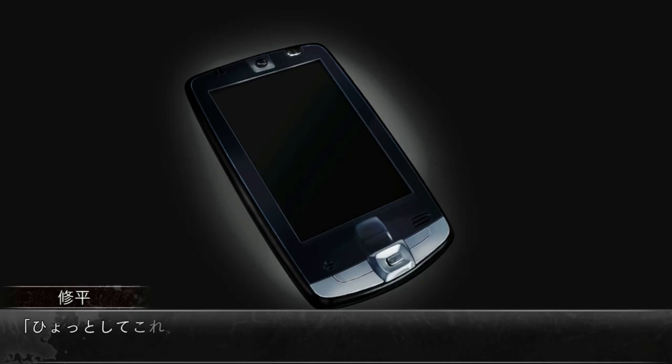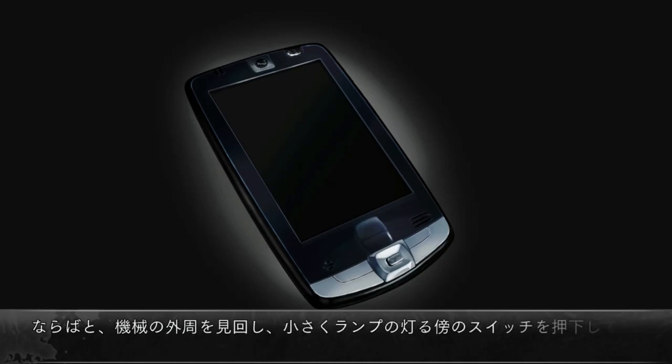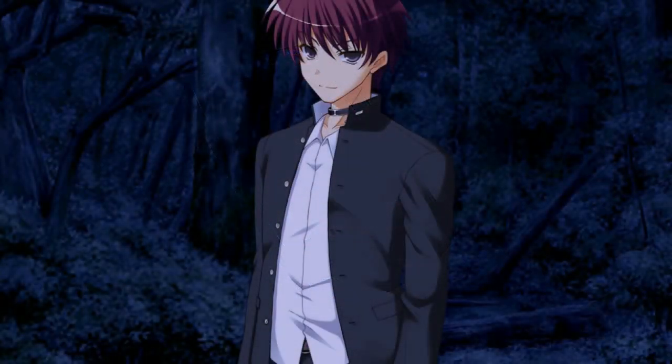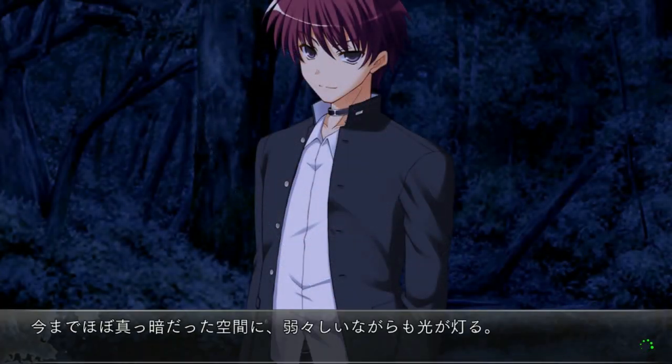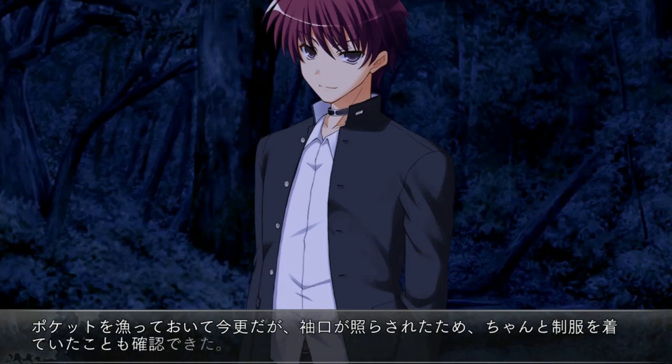ひょっとしてこれ PDA ってやつか。Is this one of those so-called PDAs? Shuhei couldn't tell very well in this lighting. One of his classmates had a device just like it. Shuhei examined the device's edges and tried pressing the switch next to the small light. Well, well. Light cut through the pitch-black air. Faint light, but light nonetheless. Thanks to the light, Shuhei could make out his familiar cuffs, confirming that he was indeed still wearing his school uniform.